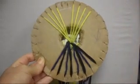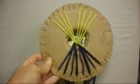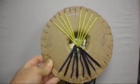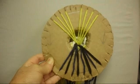Okay, you guys, in this video I'm going to show you how to make this pattern. It's going to be different. The string is going to be in this order from the beginning, so I hope you guys like it. But this time I am not going to talk, so I hope you guys can understand me better. We're going to begin now.